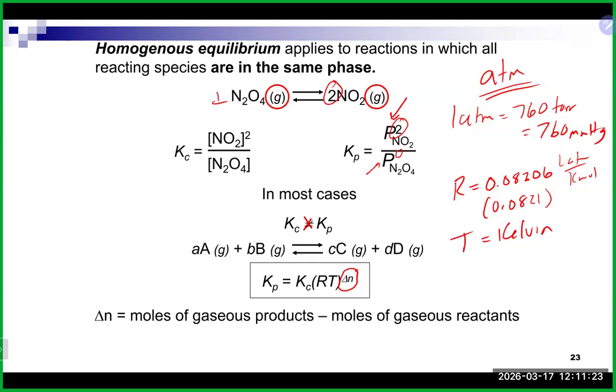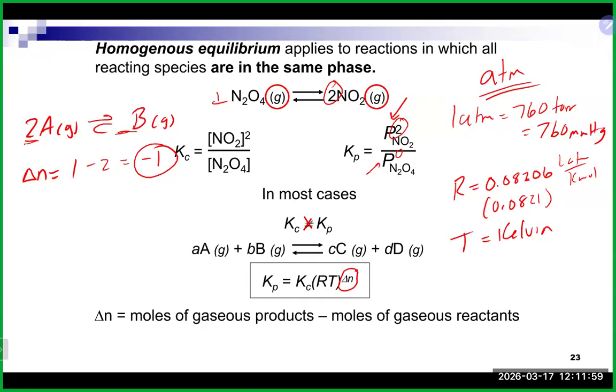Why is that the most important thing? Well, let's just say I had this situation here where I had 2A, that's a gas, goes to B, that's a gas in this case. My delta n in this case would be, how do I know how many moles I have? I look at the coefficient, right? Of anything with a (g) in front of it or behind it, I guess. So on the product side, I have one gas molecule, and on the reactant side, I got two gas molecules. My delta n is -1, yes?